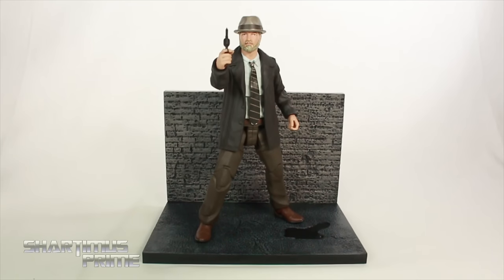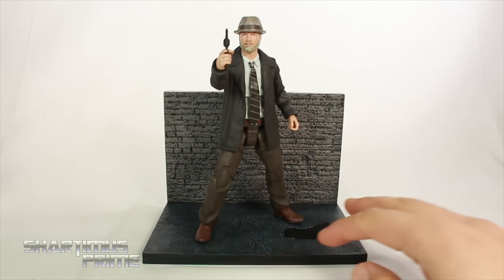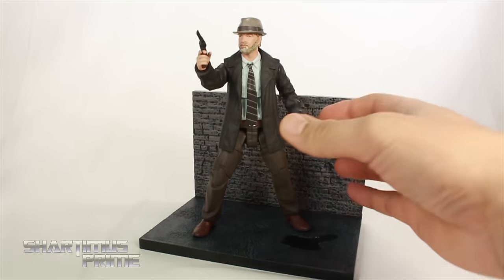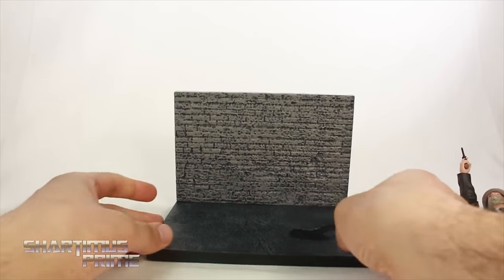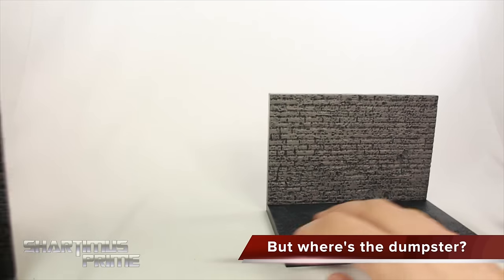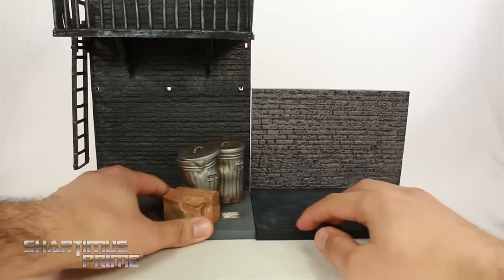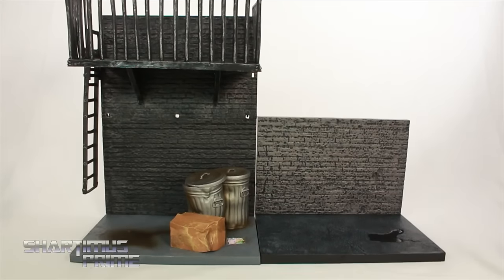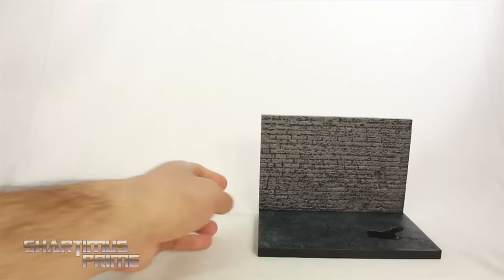And then here's looking at Detective Harvey Bullock. This is actually one of my favorite characters from the show. I really like this Bullock character. The figure is really good, and he has this really cool base over here, which I really like. And if you have the Series 1 Gotham figures, you can take the Selina Kyle and Jim Gordon base and, you know, kind of get something going on, even though it doesn't really match. Would have been nice if they did, but still looks pretty good.